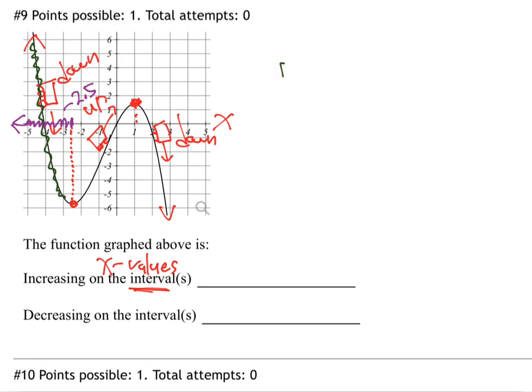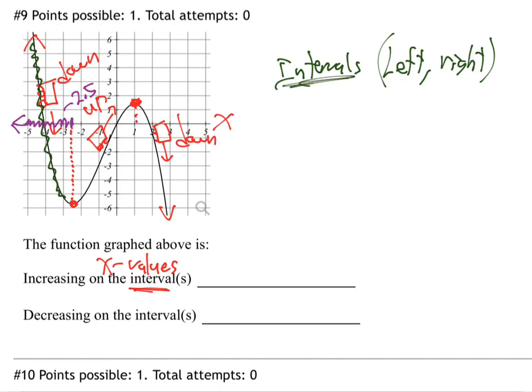Remember how intervals work? Intervals are always left edge, comma, right edge. Parentheses or brackets, as the case may be. For these kind of intervals, it'll be all parentheses. I'll explain why in a second. So left edge, comma, right edge. So for this first green chunk, this first descent in the roller coaster here, this first going down part, that goes from a left edge of what's forever left? Negative infinity, right? Forever right is positive infinity, forever left is negative. So negative infinity up to negative 2.5.